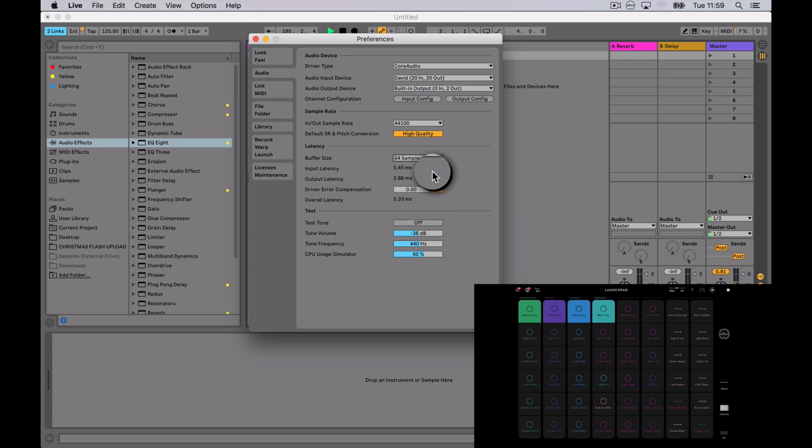Audio degradation. So what we're fighting here is audio degradation, and we're fighting to keep everything in sync, and we're trying not to have too much of a buffer size to make too much processing on the machine so that it gets a wobble. What we want to do is offset one against the other. That comes down to your processing power, and just how much stuff you have running on your machine at the same time.